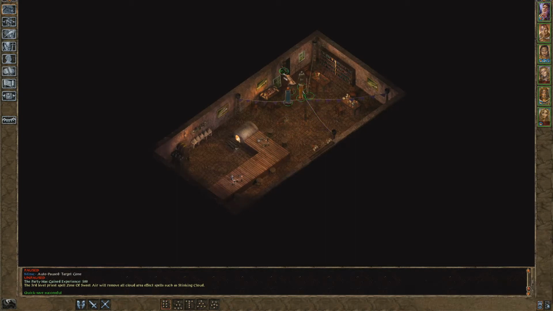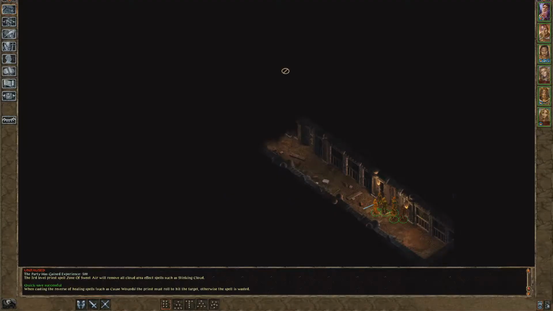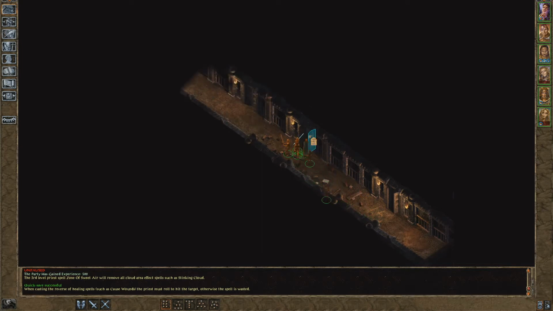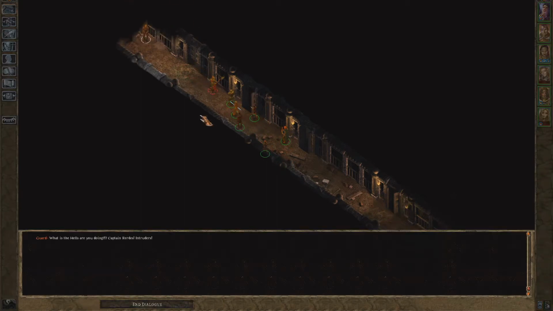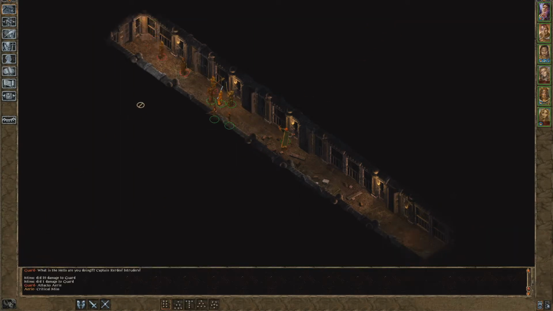Task at hand. And show our disapproval. To the locals, I think. I'll test your metal with cold steel. That's cute. Go for the eyes. Declare yourself. What in the hell are you doing, Captain? Intruders. I'll test your metal with cold steel.